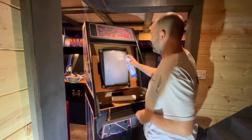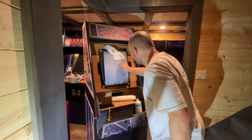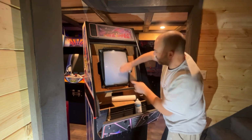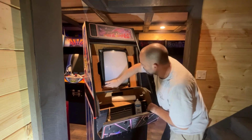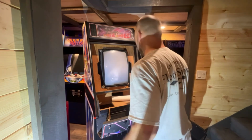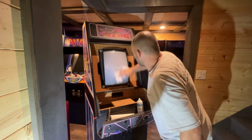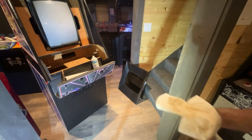You can see Tempest burning. Looks like it's got some burn in the dead center. Probably from the monitor going out. More nicotine. Good thing is with that black glass, you never see it. Yeah, it's a lot of nicotine. Nicotine cabinet.